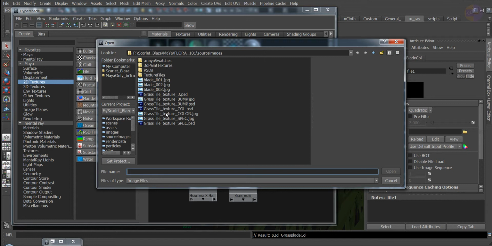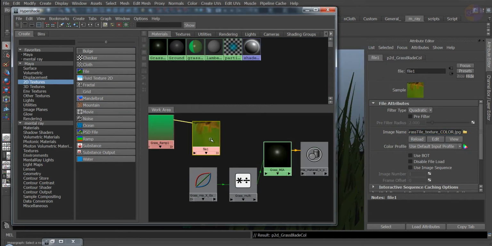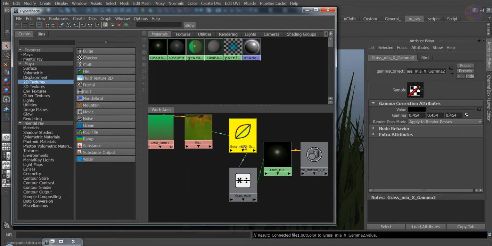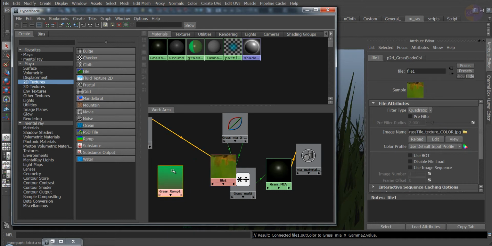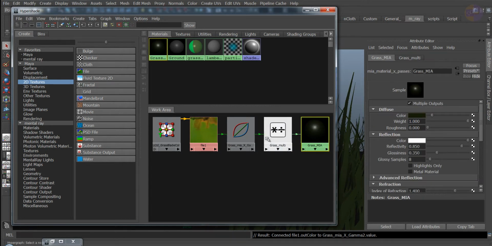Let's look for the grass tile texture color, and open, and now apply this into value. That means connect this in value, not apply. Let me just graph the network, and let me see if we have all the connections which are necessary, and I think not.